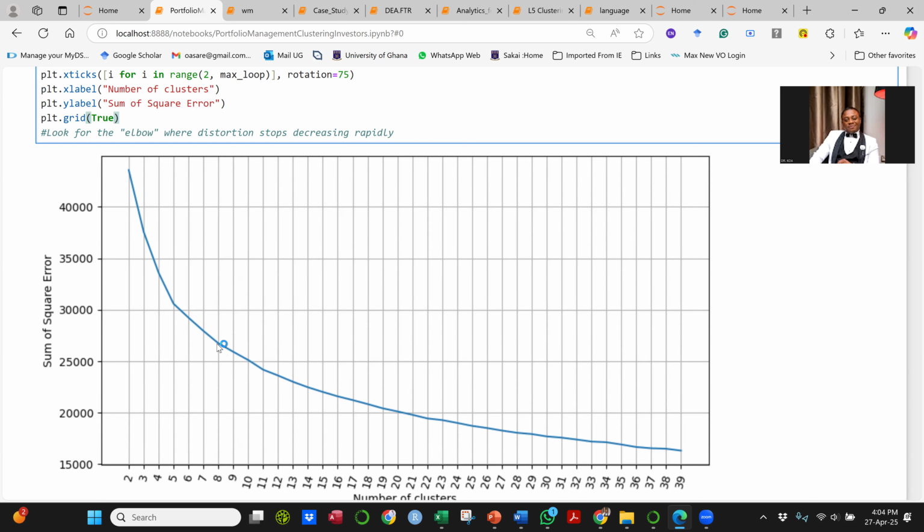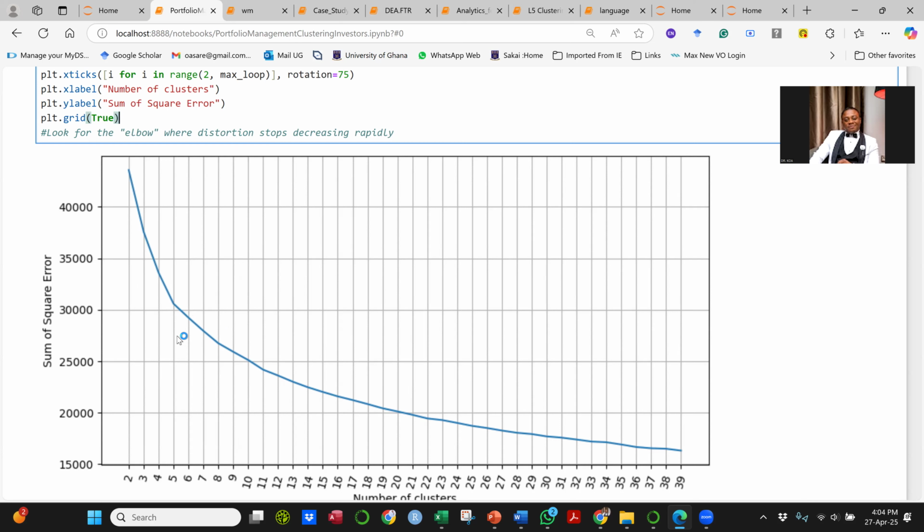I just hope that you see what I mean. So on the basis of that, the bending will be at 7 because it is still at 5 at 7. I don't know if you understand what I mean. It has not changed the bending. So anything in between where the second bend happens, that is going to be the number of clusters to stop. Therefore, the number of clusters by this approach is supposed to be around 7.